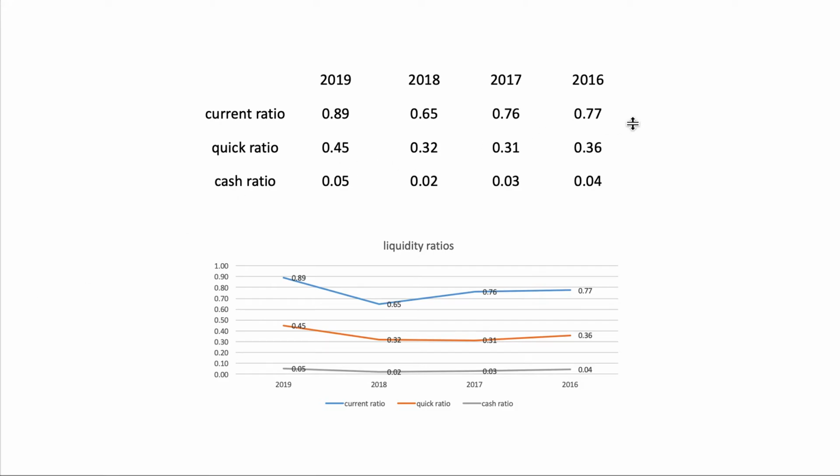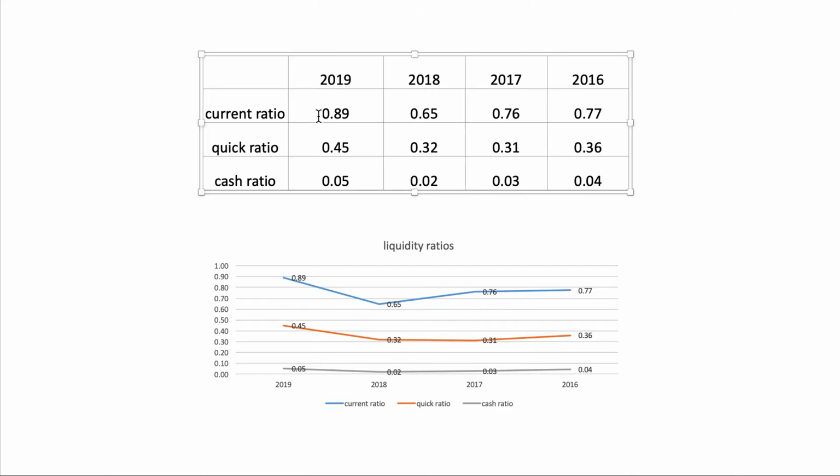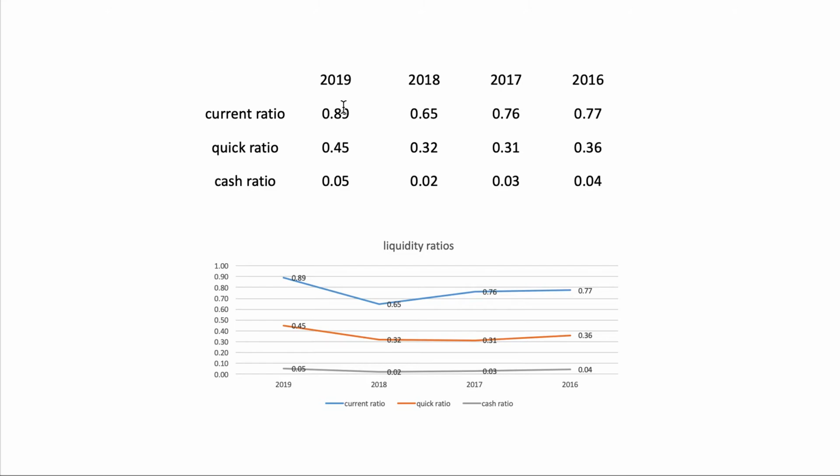If you calculate the ratios, we can see the results for every year. With the current ratio, we can see 2019 is actually the peak, because, as we said before in the common size balance sheet, the liabilities decreased in 2019, so that's why it is the highest. Even though it's the highest, it's still considered poor. They can't even pay all the current liabilities using their current assets. In my opinion, this should at least be equal to 1, or else it would be considered poor. Through the years here, you can see none of the years can pay all of the current liabilities using the current assets. So that could indicate a risk actually.